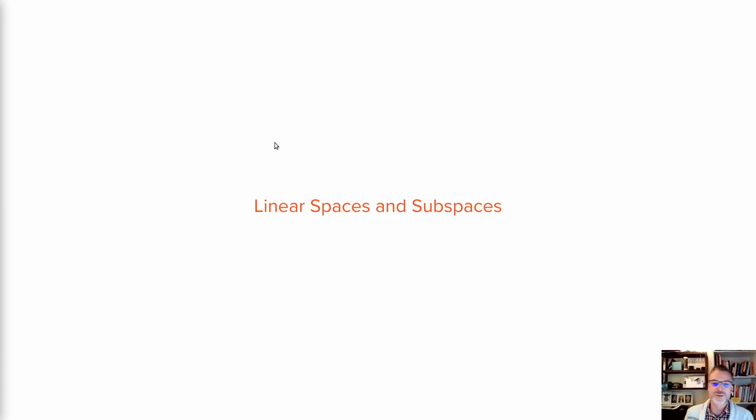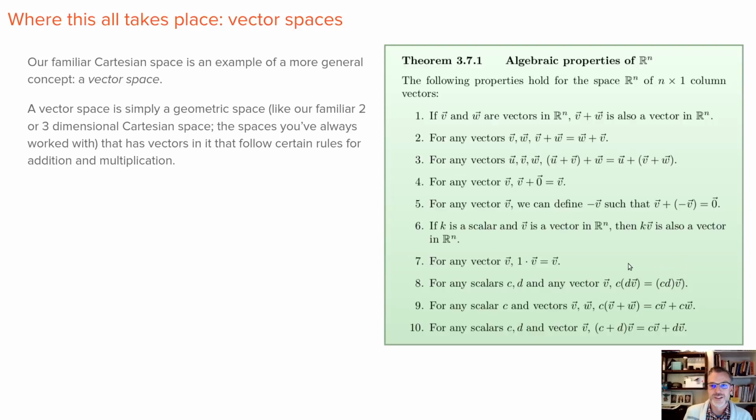All right, now a bit about linear spaces in general. Okay, so a linear space, you could also call it a vector space if you like. It's really the spaces we're most familiar with. For example, Rn. If I have two vectors in Rn, their sum also has to be in Rn.